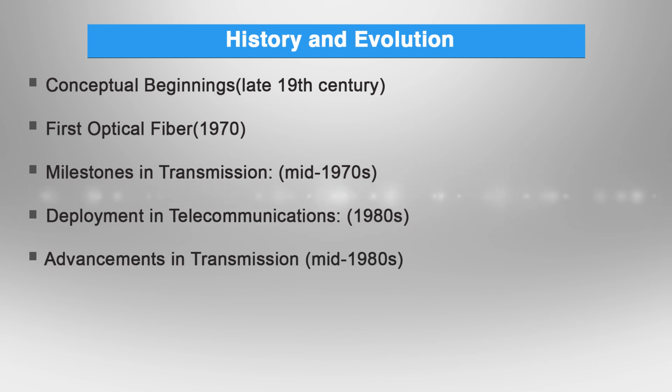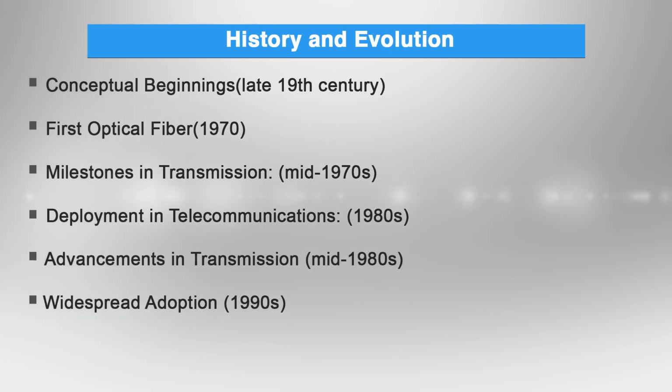Advancements in transmission. The development of erbium doped fiber amplifiers in the mid 1980s allowed for long distance transmission without frequent signal regeneration, further boosting the efficiency of fiber optic networks. Widespread adoption: from 1990 onwards, fiber optics became important in global telecommunication networks, providing the backbone for internet infrastructure and high-speed data transmission.